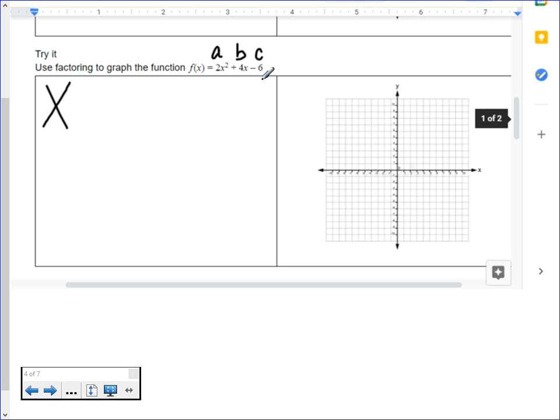So 2 times -6. You can do it either way. You'll get the same exact thing. If you noticed you could factor out a 2 and do it the other way, you'd get the same exact answer. So x squared plus 2x minus 3. You can factor out a 2, and that makes your problem a lot easier because now your a is 1. So the top number would be -3, and the bottom number would be 2. Something that multiplies to give me -3, but adds to give me 2.